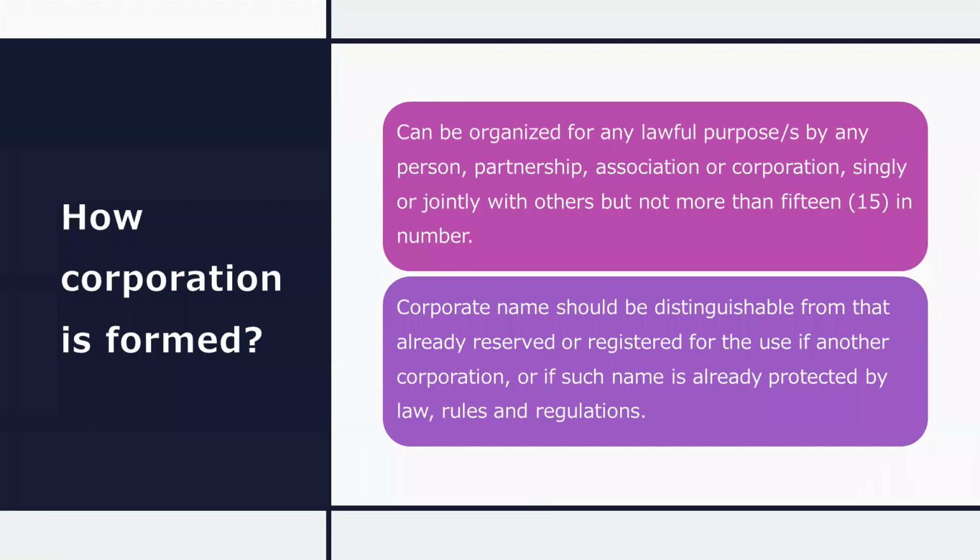Now, how is a corporation formed? A corporation can be organized for any lawful purpose or purposes by any person, partnership, association, or corporation, singly or jointly with others, but not more than 15 in number. This is a provision of the new Corporation Code of the Philippines, because before, a corporation cannot be organized by a corporation. Meaning noon, natural persons lang talaga ang pwedeng mag-form ng corporation.